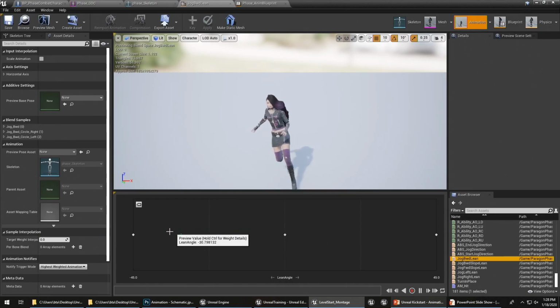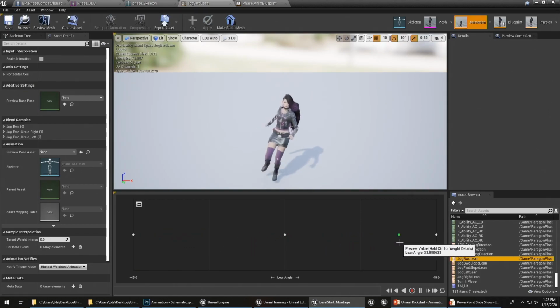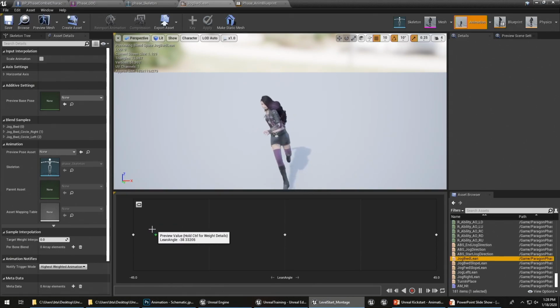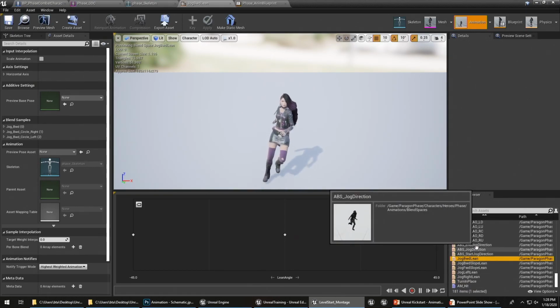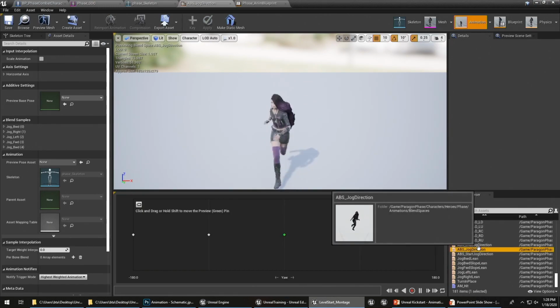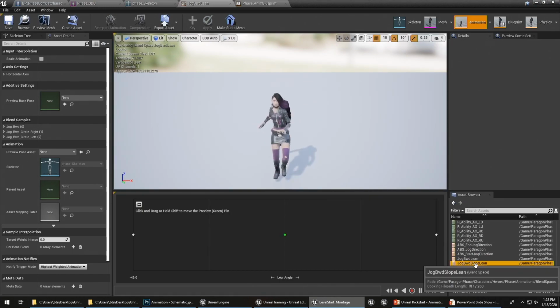So what we have here is that we are blending between two animations depending on the value of this variable. And as we can see here, those are the different values that this variable can take. It can go from minus 45 to 45. And this will change the angle of the character as she is running.